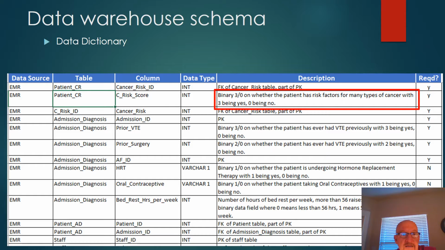So once we have data coming out of the EMR and going into the data warehouse, it's already prepped for manipulation in the data warehouse by way of being a score of 3. And if you look down a little more toward the center of the slide, you'll see that there's a binary 2/0 and a binary 1/0. Those were factors that were also noted in our list of factors, but having lesser impact than a couple of the others that would be 3 and 0. So the domain actually helps us calculate the risk score later on.